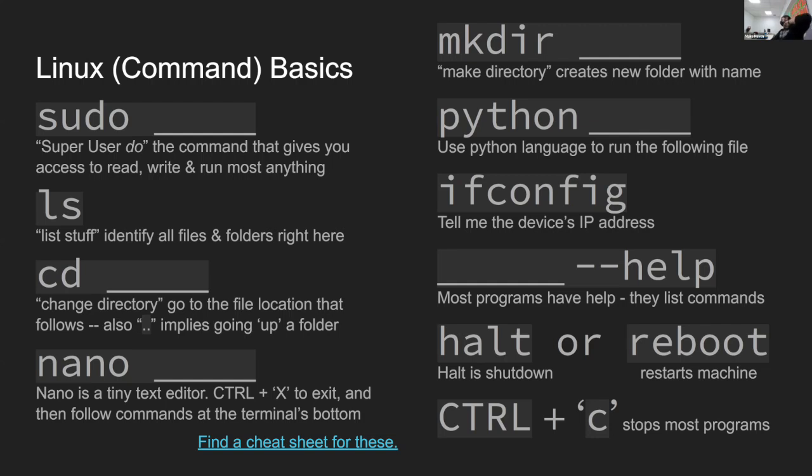But other commands, these are just some of the most popular Linux commands. There's ls, which I like to think of as list stuff. It lists all the things in a directory. cd is change directory, or change folders. You change directory, and that blank is where you want to go. Or if you do cd .., it goes up a folder, or you can go down a folder. If you ls, you'll get all the folders listed. And then you can cd and go up a command.